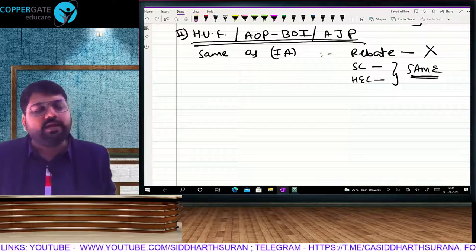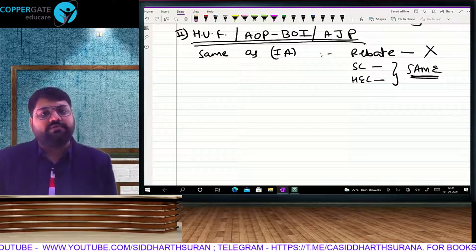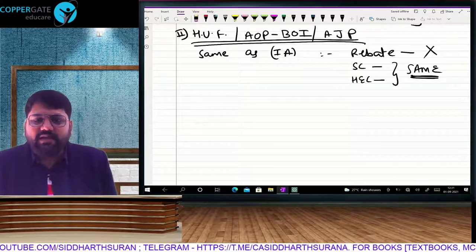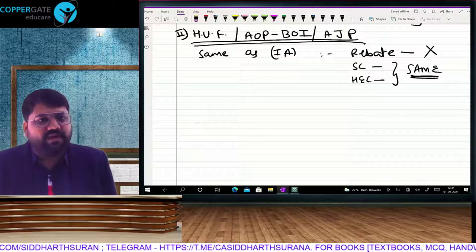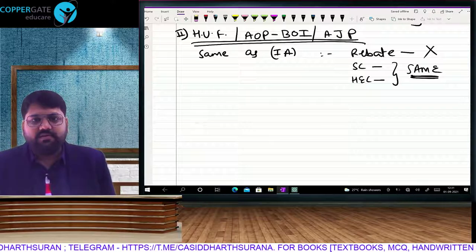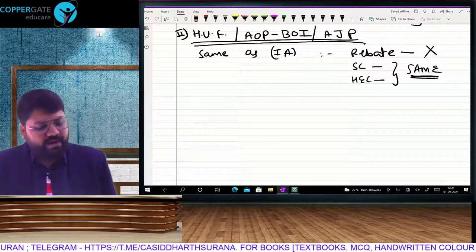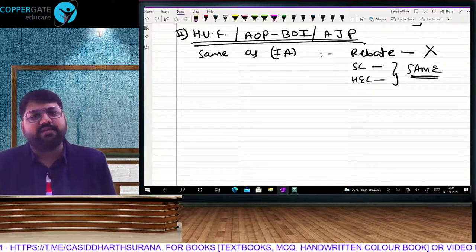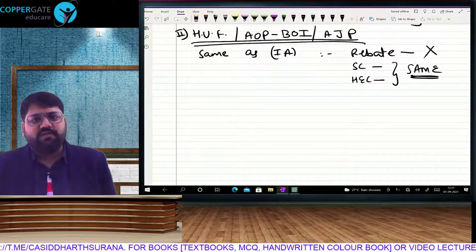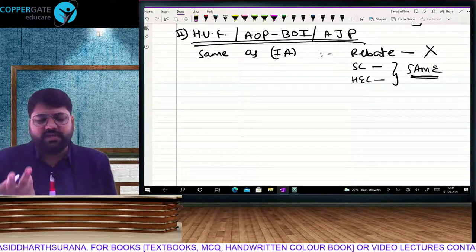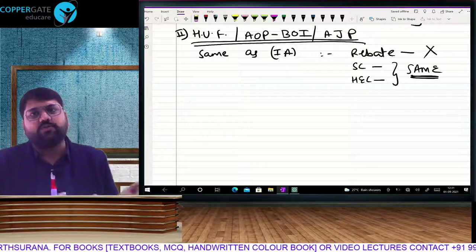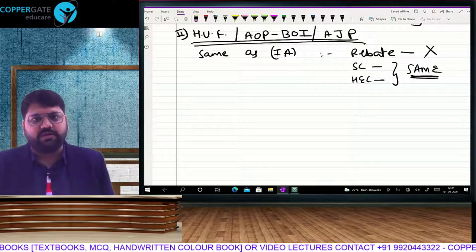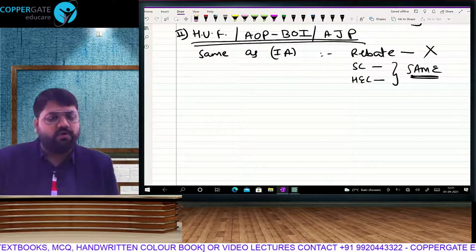Sir, if they are aware that people are evading taxes, then why don't they abolish HUF? Do you understand the political aspect here? Any government which abolishes the concept of HUF will never get re-elected. At the end of the day, no matter how much you say, ultimately political decisions will always keep in mind the interest of the majority community. If Hindu, Jain, Sikh and Buddhist, all four communities, you are going against them. That means they are saving taxes right now and they will not be able to save in future. If a government abolishes that concept, they will not vote for that government again.